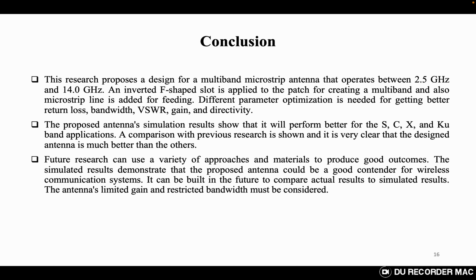A comparison with previous research is shown, and it is very clear that the designed antenna is much better than others. Future research can use a variety of approaches and materials to produce good outcomes. The simulated results demonstrate the proposed antenna could be a good contender for wireless communication systems.